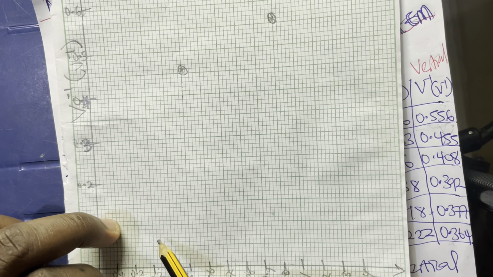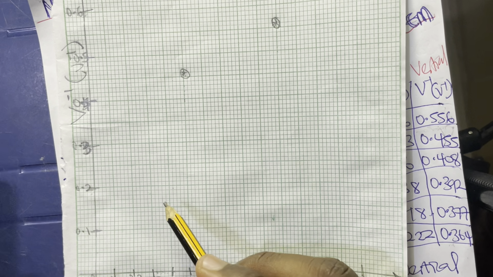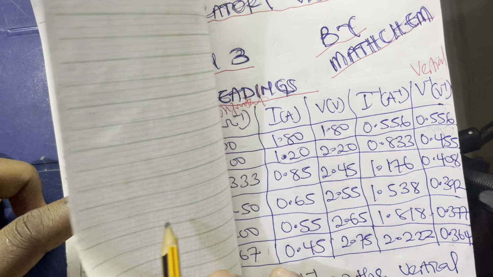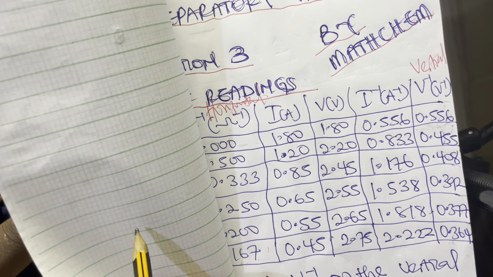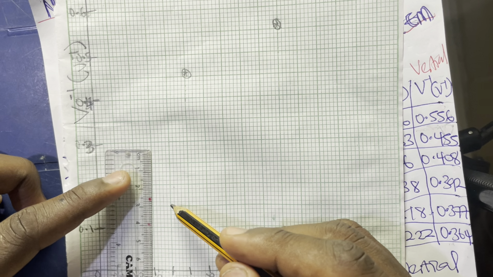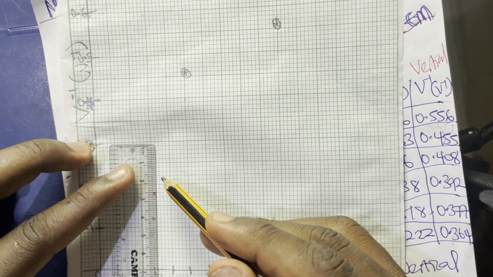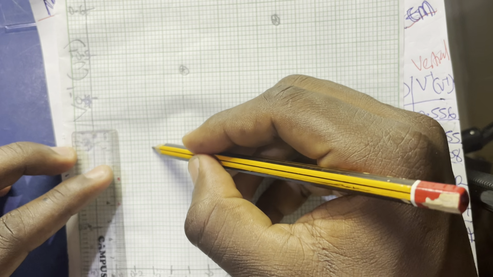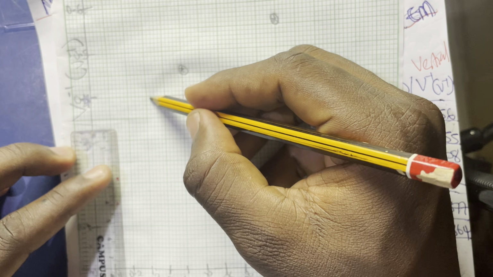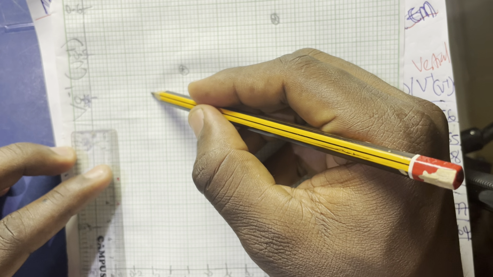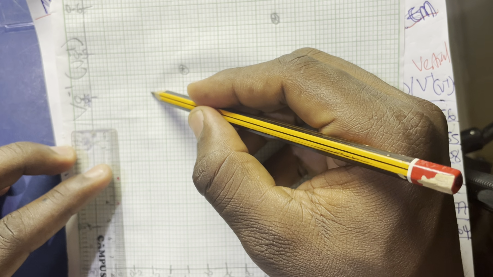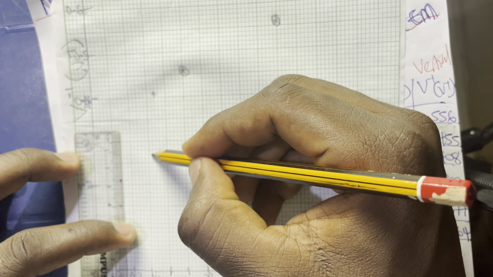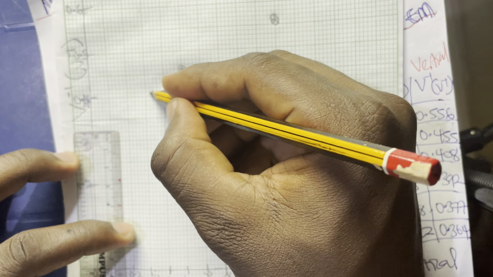So in between this, let me trace it with a ruler so I won't make a mistake. We are tracing it to 0.41. You can see physics graphs are not as easy as mathematics graphs. So if it goes like this, then this is 0.4, 0.41. Yeah, it's going to be around here. Let me check it very well. You can just use your ruler to check. Okay, yeah, it's here.